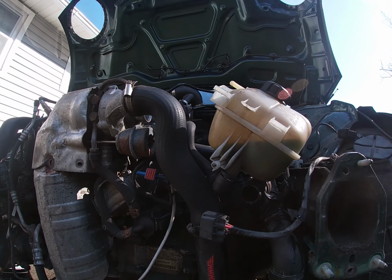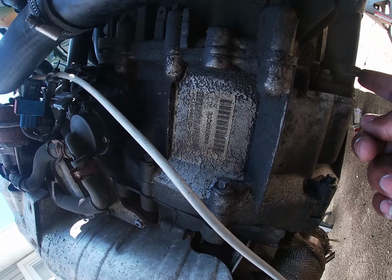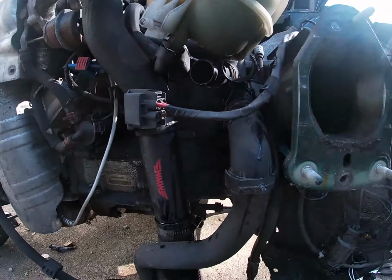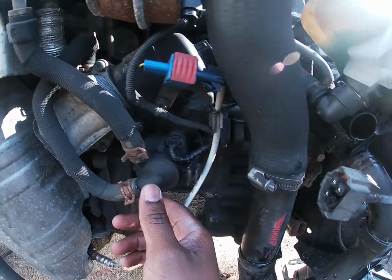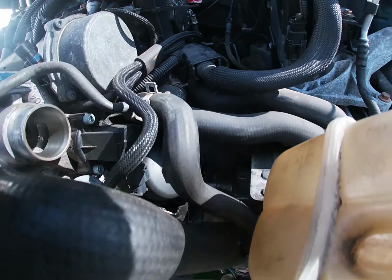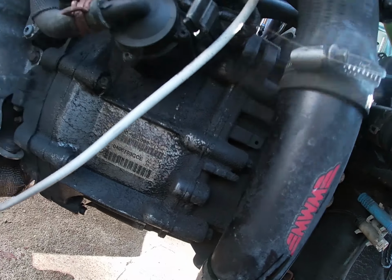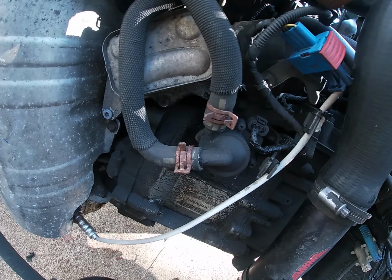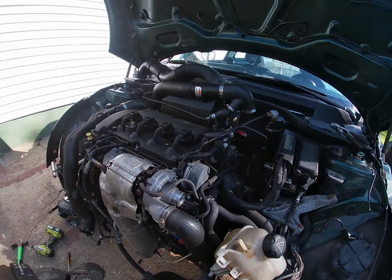So I got a couple bolts. I know I gotta pull the sleeve out right here, and the axle, I gotta pop them out too. It looks like we have something here that's bolted to the trans. I'm not sure what it is. Is it bolted to the trans? No, it's not bolted to the trans. Okay, so I should be a home run from here. Hopefully, I'm not gonna say that.